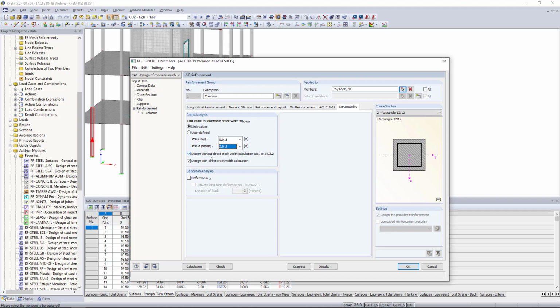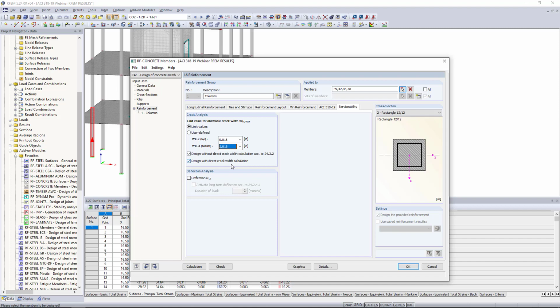This first setting here, to design without direct crack width calculation, this just refers to the longitudinal spacing requirements set by the code to limit cracking. So we can leave this checked. The program will optimize that spacing there to make sure it meets those requirements.